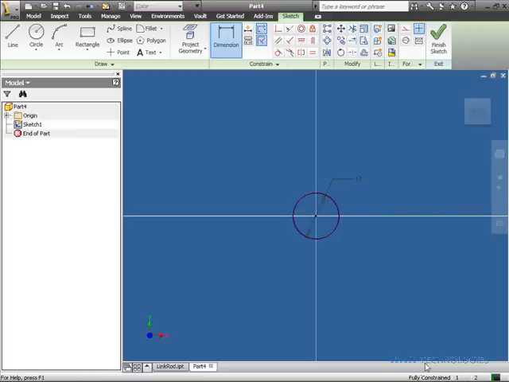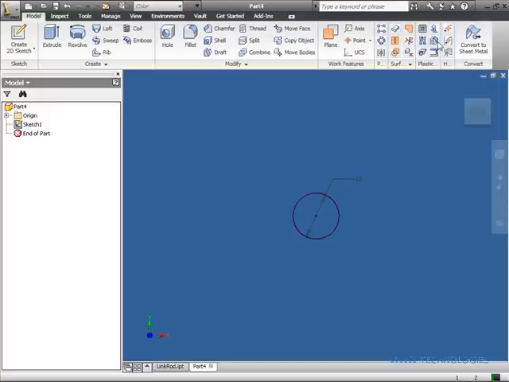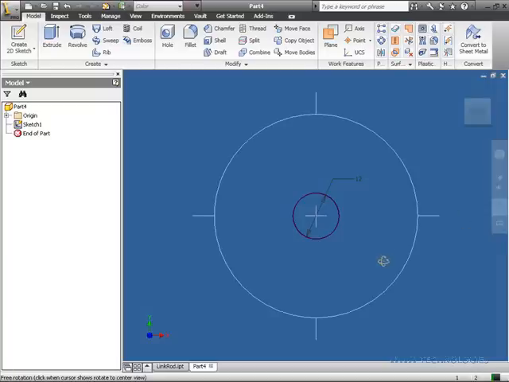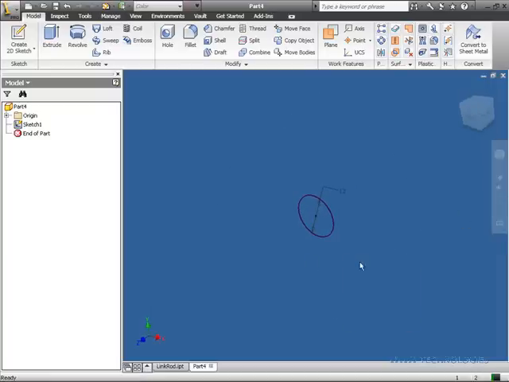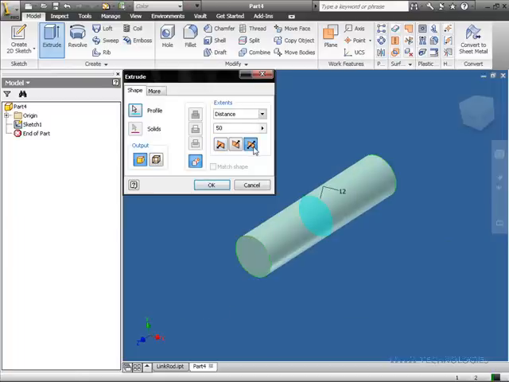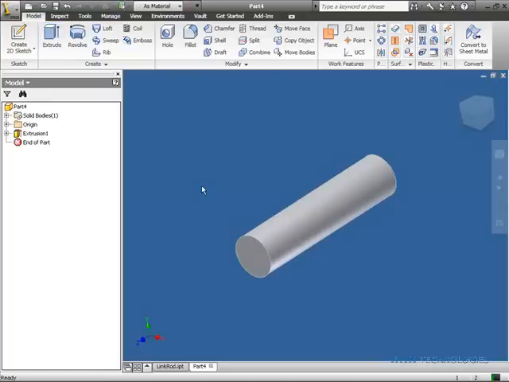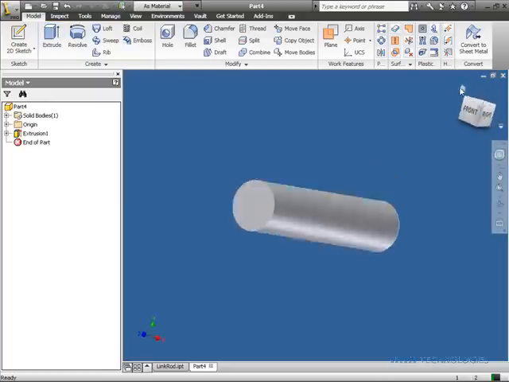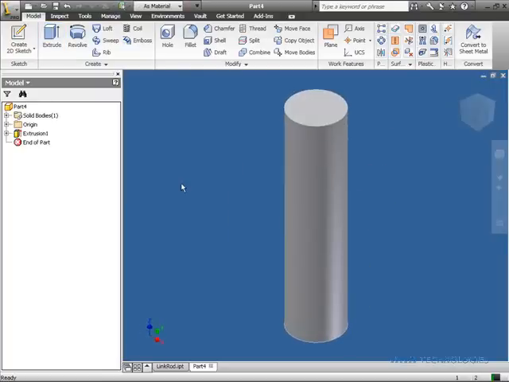So therefore, I can now finish my sketch and extrude it or give it depth. So I will select the extrude tool, give it a value of 50 millimeters, and because this is my base feature, I will switch it over to the midplane, which will fully center my part around my origin point. Select my home key to get back to my original view, and there is my first feature.